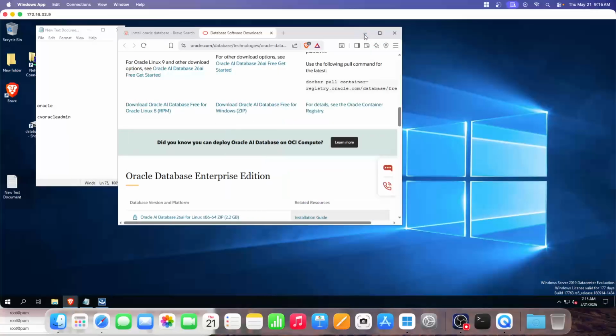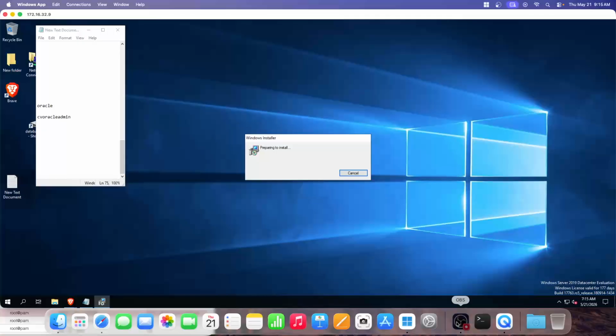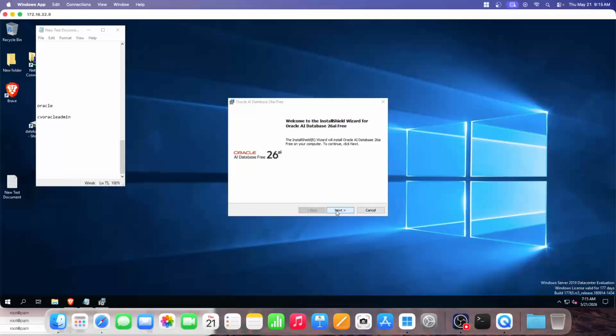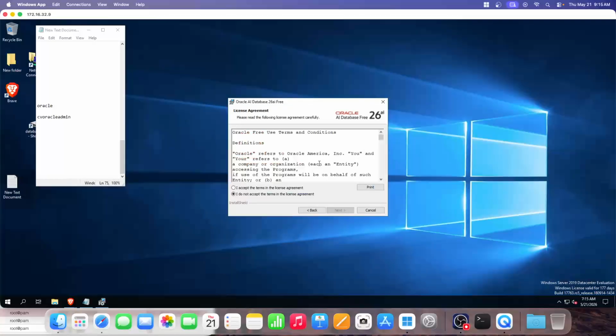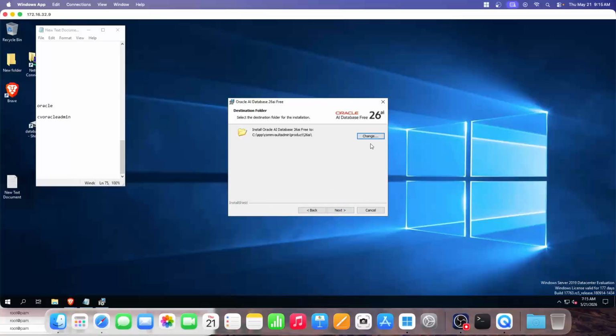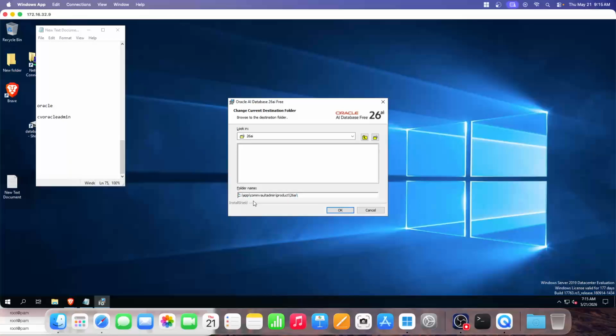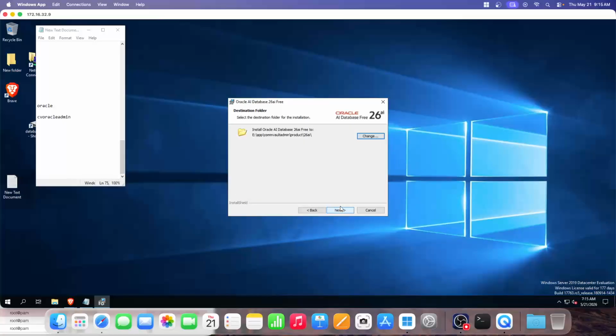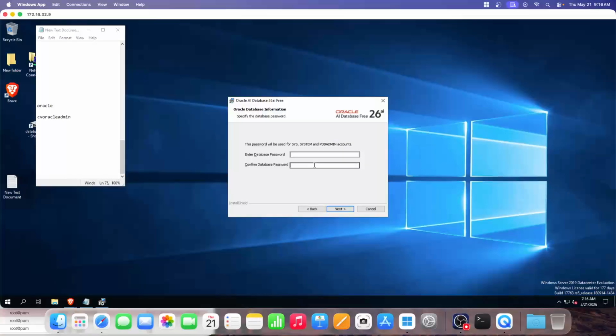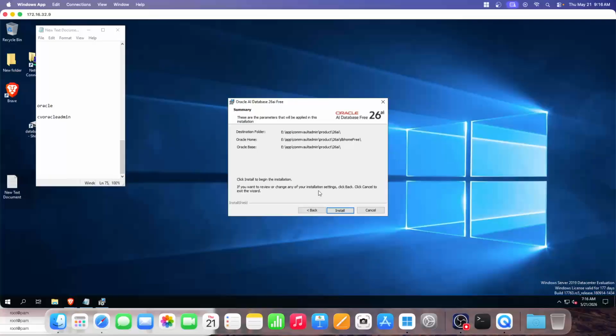Close this. Leave that open. This is going to install the Oracle Database 26ai Free for your computer. Click Accept. That says a lot, Oracle. So I'm going to change the location to the E drive, see if it accepts it. Yep, perfect. Again, everything is in the E drive because I don't want it in the C drive because it may fill up my C drive space. If that happens, then the issue is there could be no more space on C drive, and then my server's down. Put a password in, click Next, and everything.